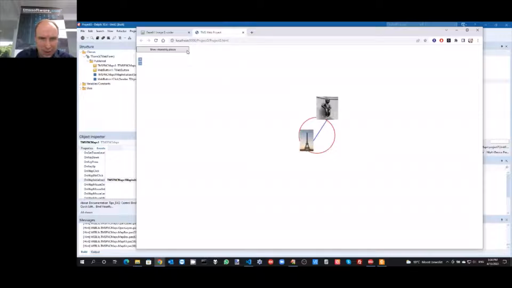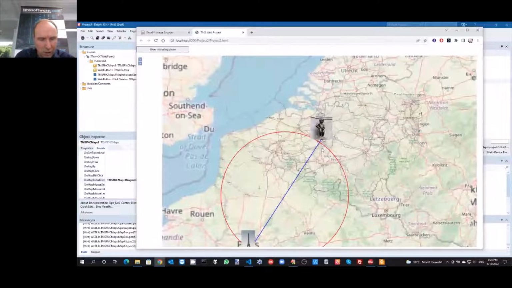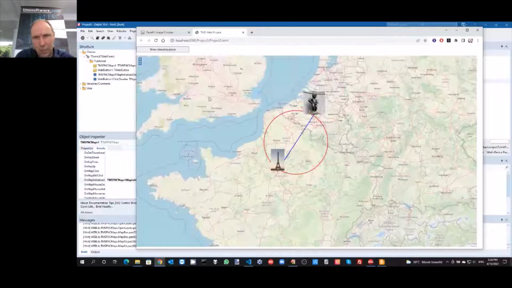As you can see, it is in the center of Paris that it shows this Eiffel Tower. In the center of Brussels, it is showing a famous statue in Brussels, and you can see the circle that is being drawn and the polyline between Brussels and Paris.